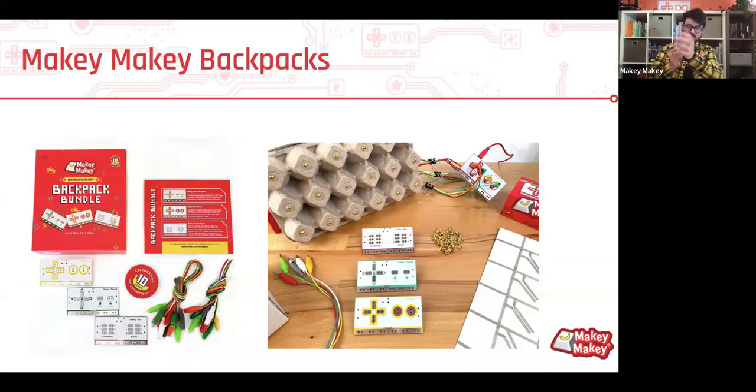And what this is for is, let's say you're playing a game where you have to run around a room and slap different buttons that have been attached to the floor or the wall of the gym. Or you're playing DDR or something like that, and you're supposed to step on the up, down, left, and right pads on the floor. You have to stay grounded. You have to be connected to the Makey Makey to do that.